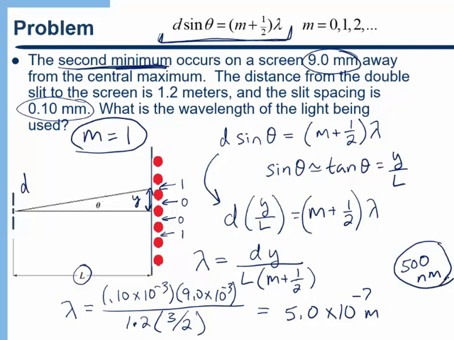Just a little hint. Earlier in the course, we said that visible light has a range of 400 to 700 nanometers. That's a useful thing to remember, because in a problem like this, if you're solving for the wavelength, if you don't get a value in that range, you've probably done the problem wrong. So if it's a visible light problem, our wavelength has to be in the visible part of the spectrum.